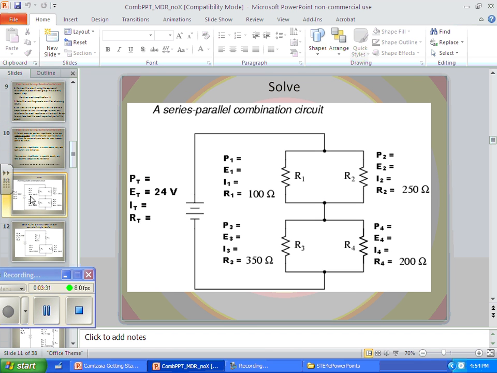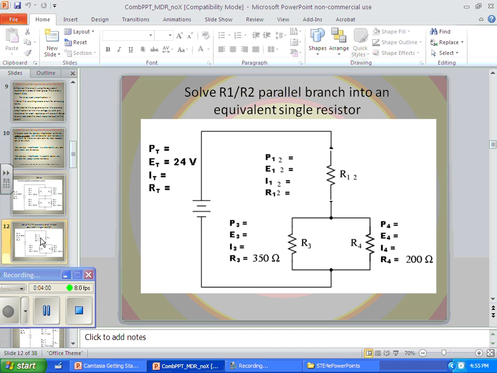Now let's have an example of a series parallel circuit. Here we have, not a great example, but this is a series parallel circuit. And R1 is 100 ohms, R2 is 250 ohms, and in parallel, they can be formed into a simple series resistor, right? Then below that, we have R3 and R4, and they're 350 and 200 ohms respectively, and we could solve those individually, right? Let's do that now. And we're going to look at R1 as what? What would it be? Let's go back to our first picture.